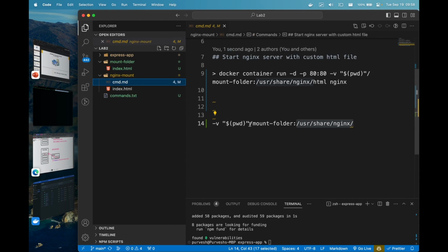So this thing will give me an absolute path up to this folder lab2, and then slash mount folder, this folder. So I am referencing this folder to /usr/share/nginx, this folder inside my container.